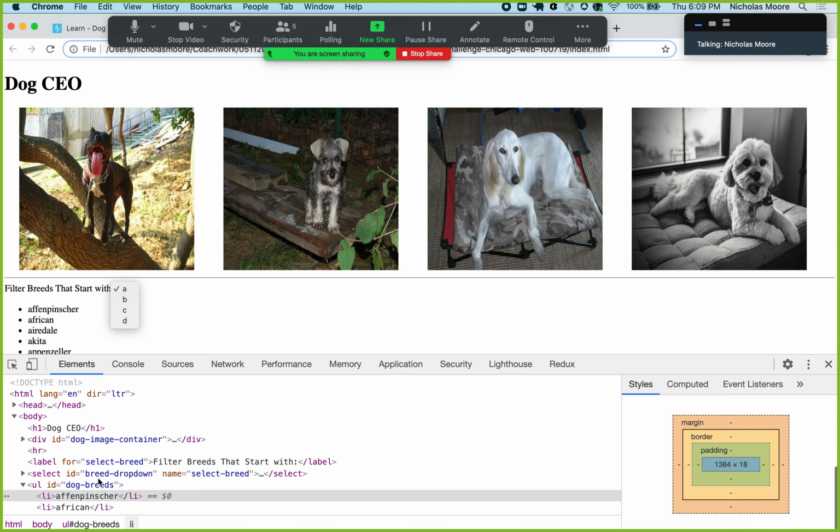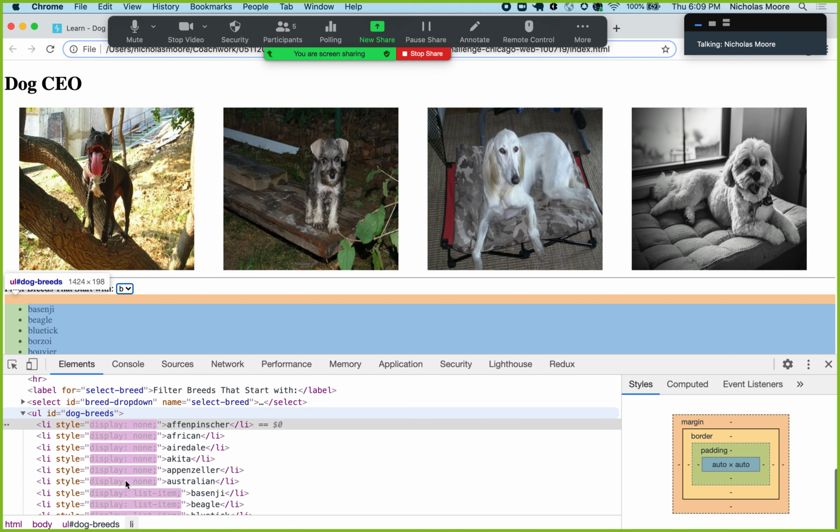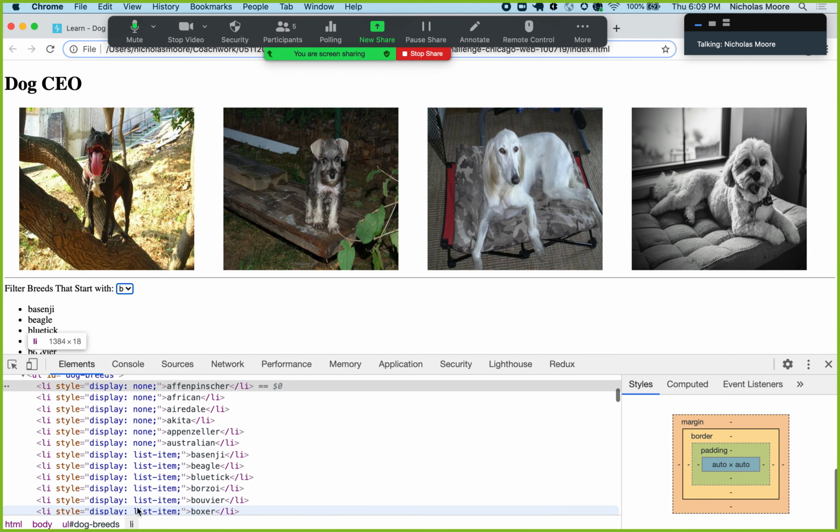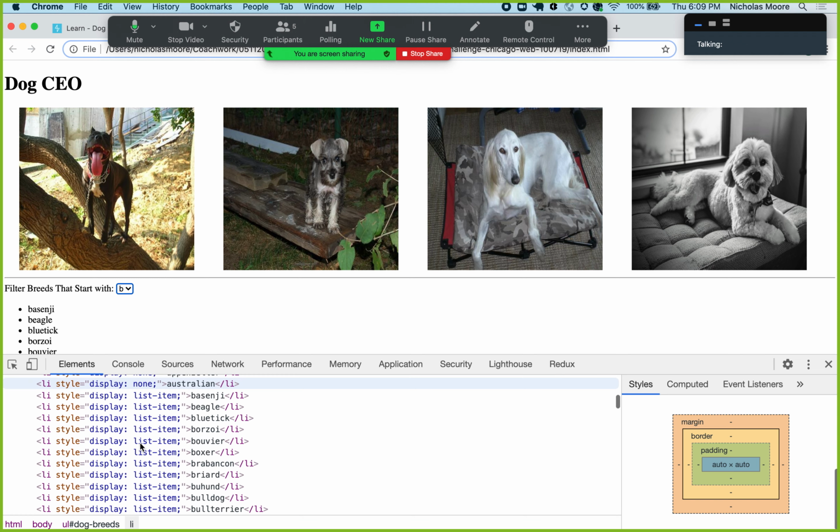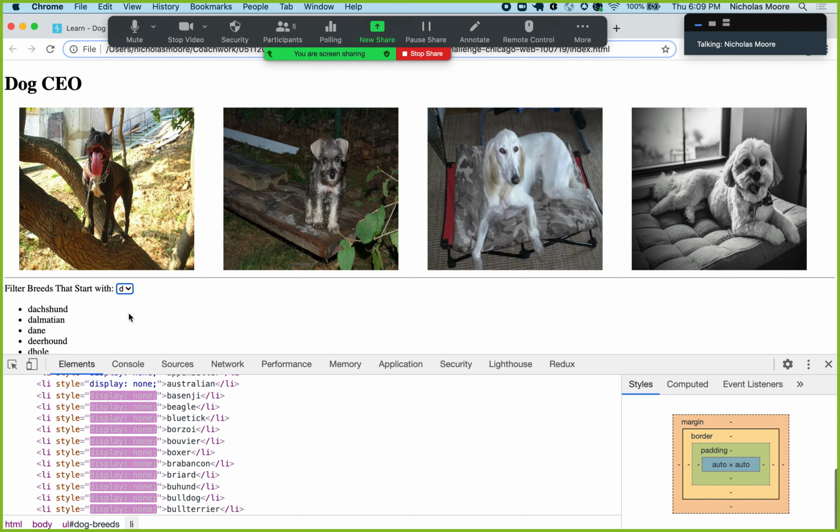So if I look and I select B, you'll see these A's here have all changed to none, and B is now list item. And then if I click again, none here, list item here.